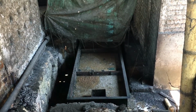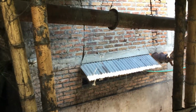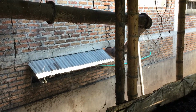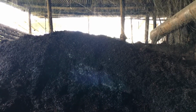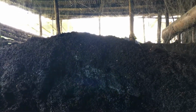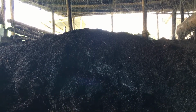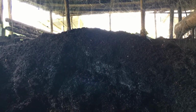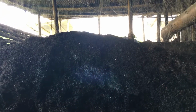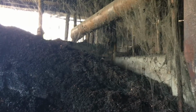This is taken to the tank where we try to purify it as much as we can. Then we take it to this 4,000 liter tank where we oxygenate this toxic leach. Then this toxic leach comes back to the cherry coffee skin where it's very humid. So in order for the coffee skin to absorb this toxic leach, we need to dry it out. So we invented a way in which we can do it through vapor, which is not harmful at all.